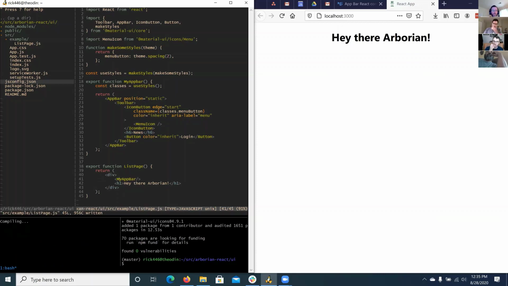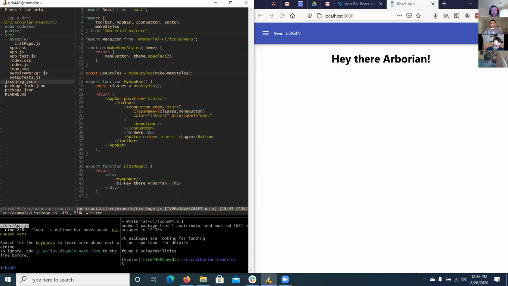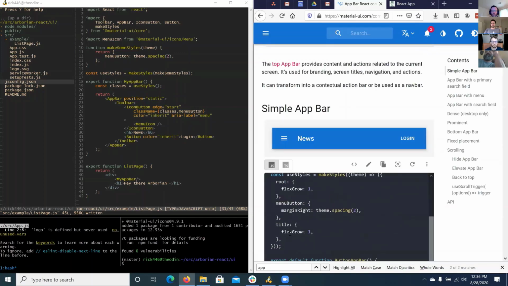Yeah, so you can provide your own theme. Whoops. Oh, because I capitalized it. Okay, so we got something there. We could make this so that it opens up and closes. And one other thing that they did, the title.